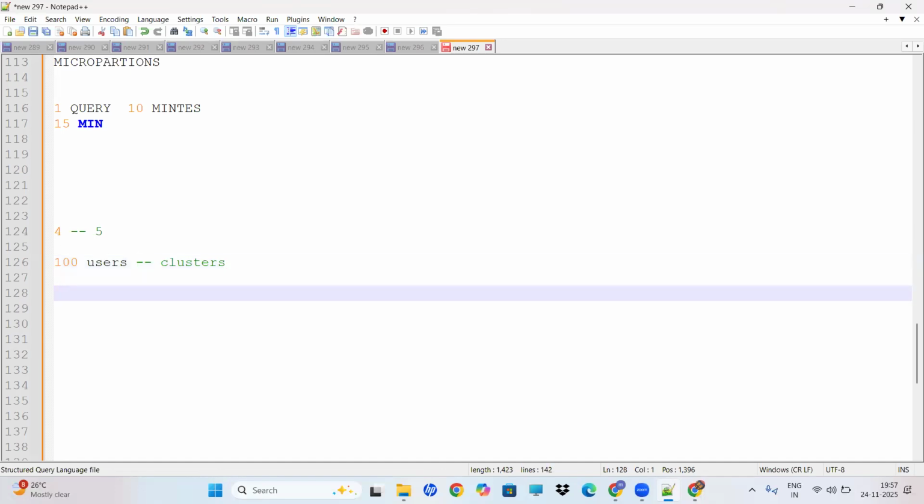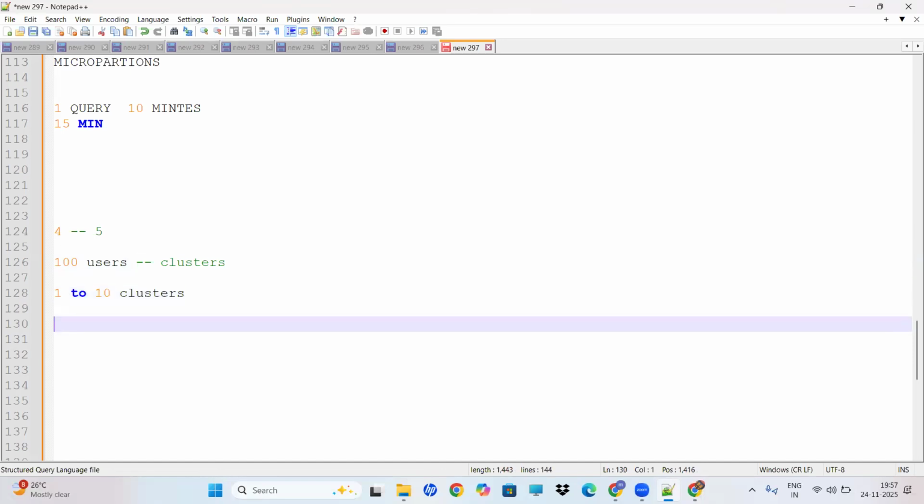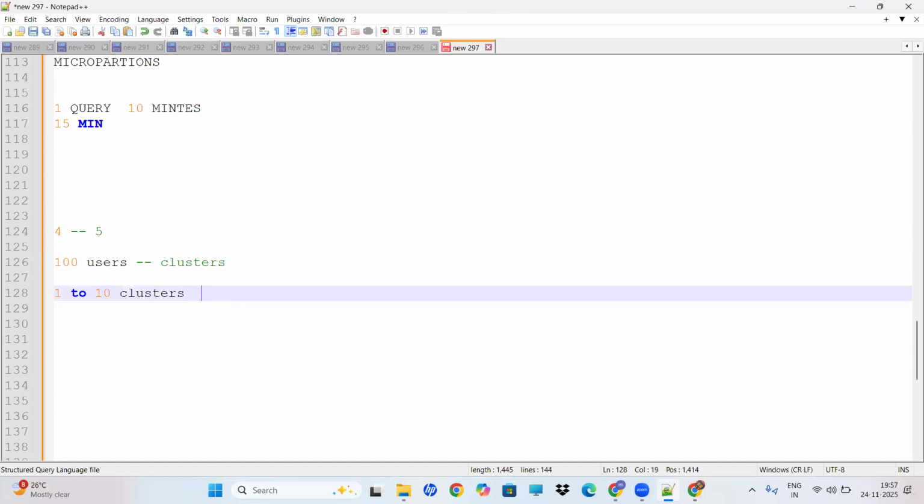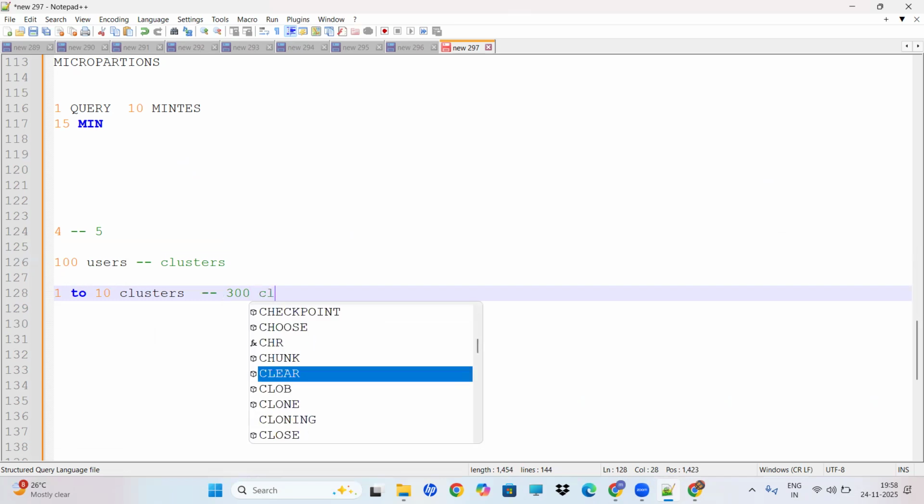Previously it had 1 to 10 clusters. A cluster is how we increase the power. Now we can increase up to 300 clusters, but don't go up to 300. Always fix 1 to 10 only, because it was updated this year to allow up to 300 clusters, which is very high.